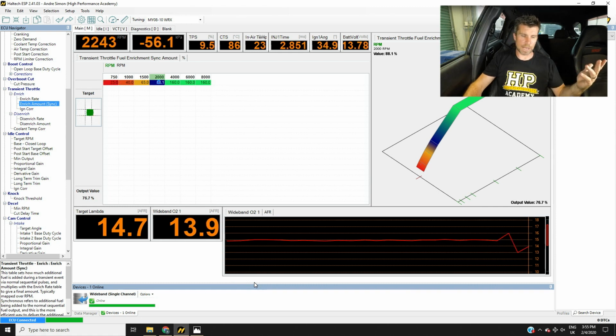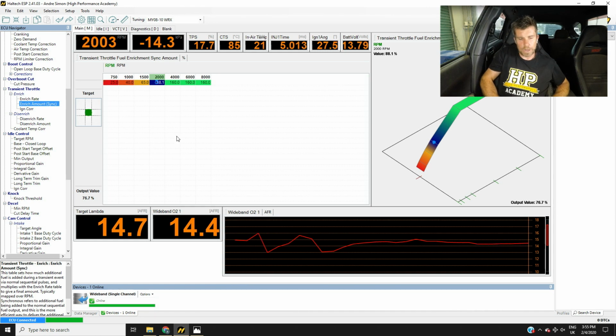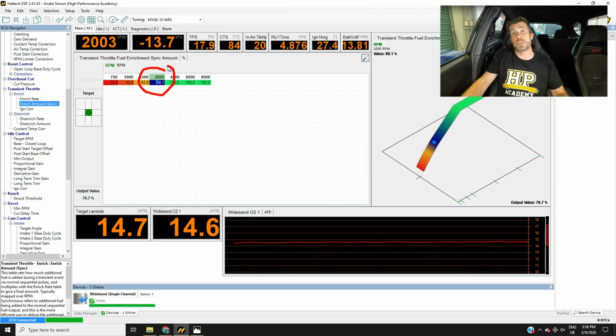All right, let's go back to our same operating point. So we know that we ended up going a little bit lean there, a little bit leaner than I'd like. We'll try and get back to our same operating point, and we'll go back and try and get into steady state conditions there. Now, we are at 2000 RPM right now, so for the moment, even though I said initially I'd suggest making broad sweeping changes to this entire table, let's just focus on our 2000 RPM cell.